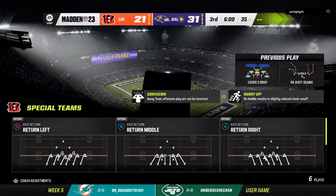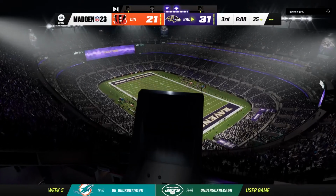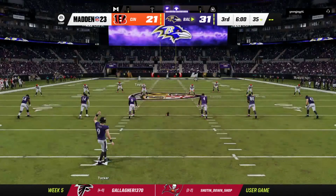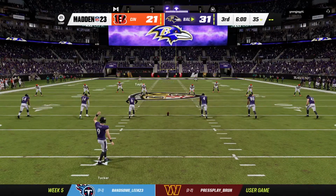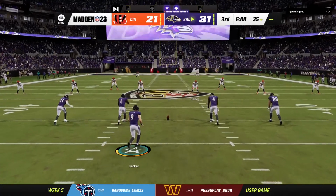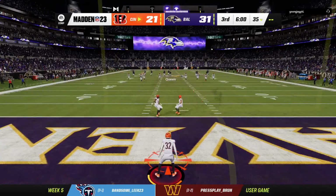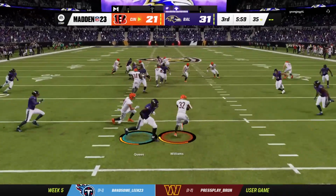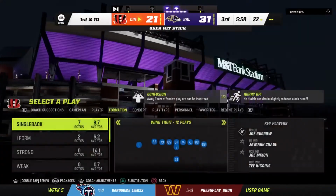And we welcome you back live now inside the booth alongside Charles Davis. I'm Brandon Gaudin, set and ready to rock for the third quarter. The Bucs set to get the football first, and they trail here as we get started in the second half. From the end zone, here comes Williams. And he returns this to the 22.